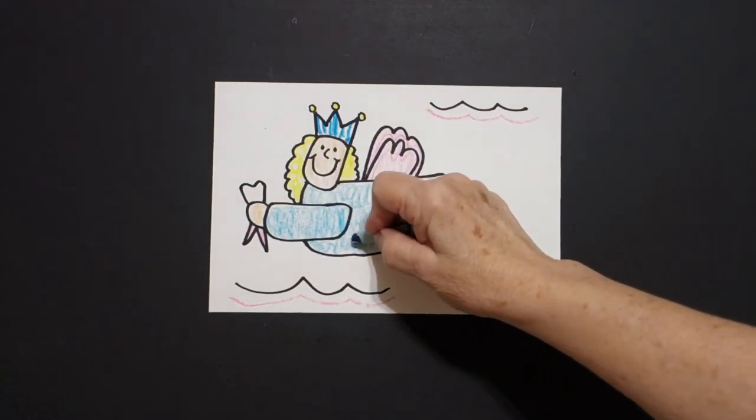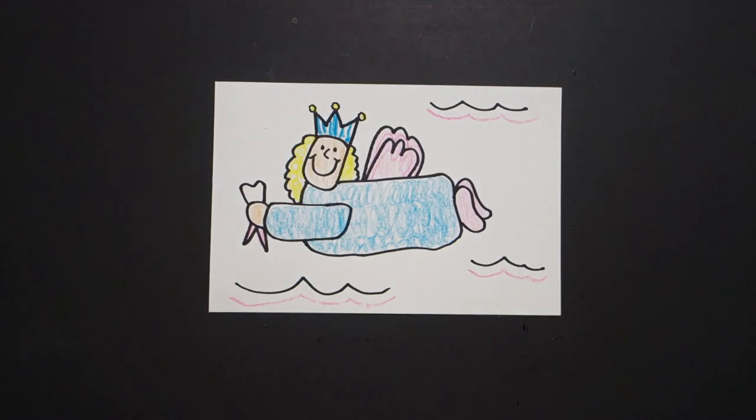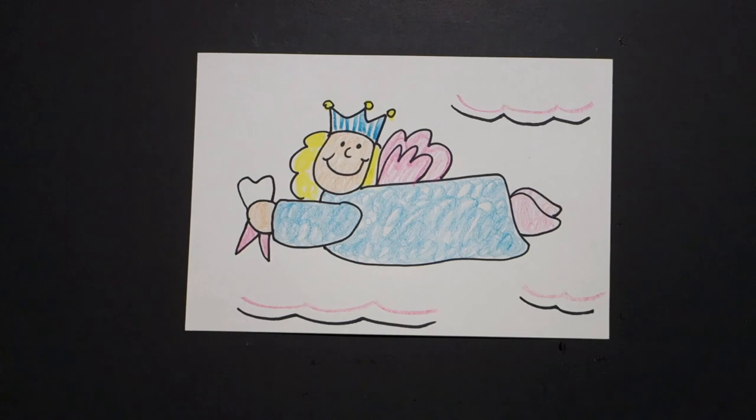Okay. Let's see what this looks like all colored in. Okay, here's my tooth fairy all colored in.